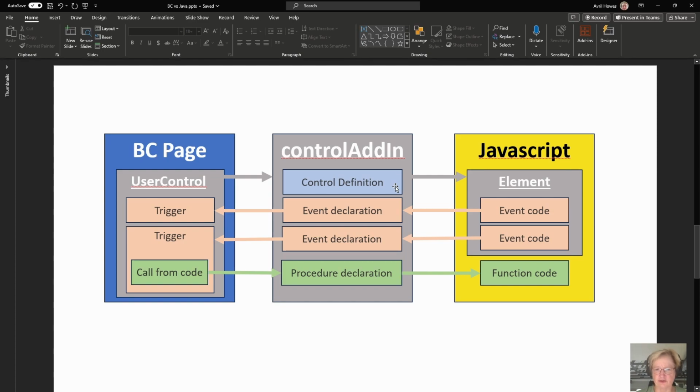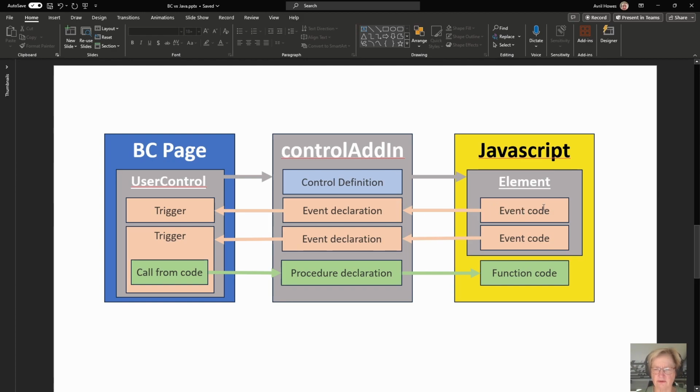So within our Business Central page, we are creating a place where we can host our JavaScript elements, and we will give it, as I say, physical parameters such as height and width, and we will tell it where to go and look to find our JavaScript code and our style sheets. Within JavaScript, we will start with how do we trigger something from JavaScript to Business Central. And as I mentioned, we do this via the event. The event will then cause something to run through the control add-in.